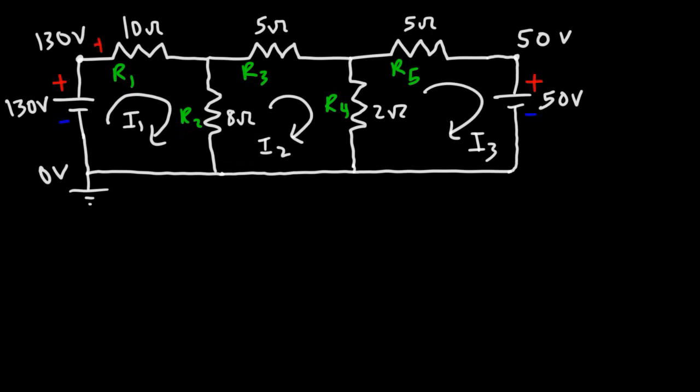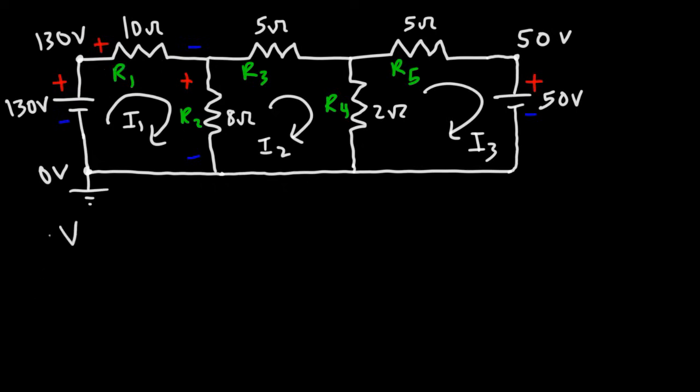This is going to be the positive sign of resistor 1. This will be the negative sign. And this will be the positive sign of resistor 2. This will be the negative sign, since this is the ground, which has the lowest potential. So now let's analyze the first loop, started from this point. So as we go through the battery, that's a voltage rise. Through resistor 1, that's a voltage drop. And through resistor 2, that's a voltage drop.